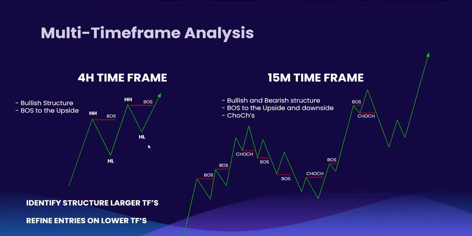For example, if it's a bullish structure, I'm going to wait for price to print a bearish trend inside this bullish structure, a change of character, and then I will be buying. This way, I know I am buying at the best price in the larger time frame bullish structure. By refining the structure on the lower time frames, I will be able to snipe my entries much more, minimize risk, and have tighter stop losses.